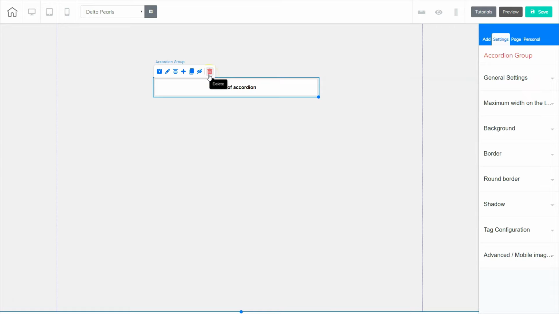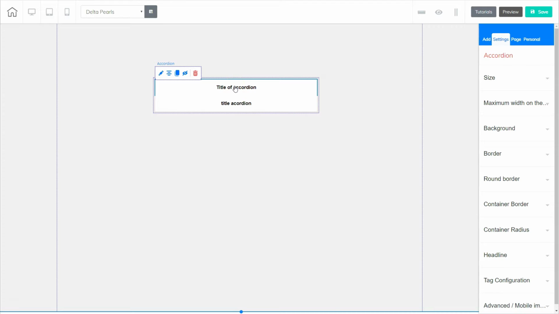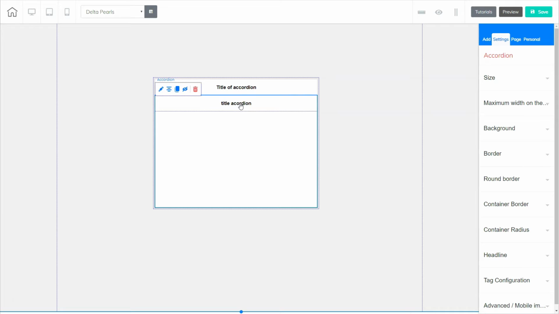So let's take a look first at this plus, because I want you to see how this works. If I click the plus sign, that actually adds an accordion item to the element. So now I have two accordion items that will expand if I click on them. So I'm going to go ahead and click the first one, and you see it expands to show me the content area below it. And then if I click it again, it will collapse it. And then the second item, if I click it, it expands that item. And if I click it again, it will collapse it. So that's how I can add additional accordion items to this particular element.